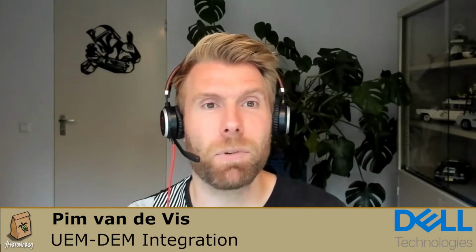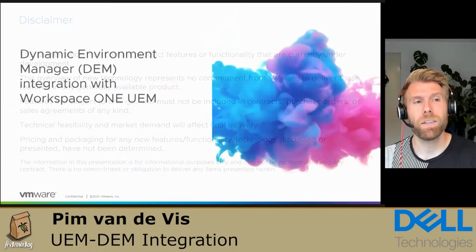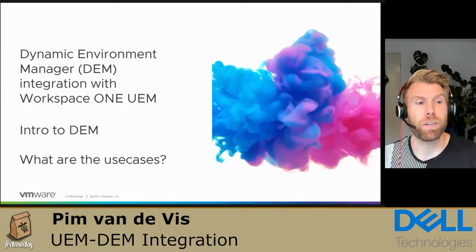So, little disclaimer, because the feature I'm about to show you might not be live by the time this video goes live. So, Dynamic Environment Manager integration with Workspace ONE UEM. Why would you do this? Because this brings together two perfectly good products and brings you a lot of new use cases.